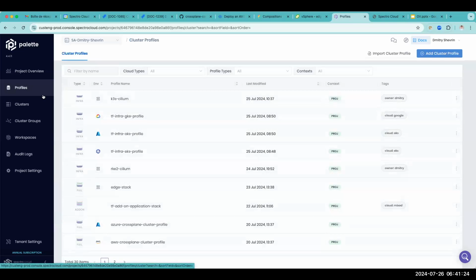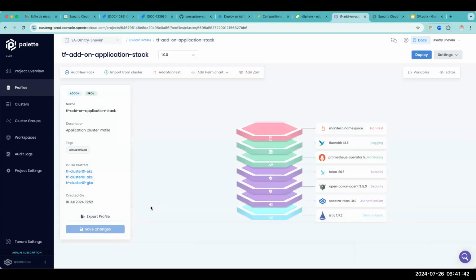Now the value doesn't really come from that. So you can today go on EKS and deploy a new cluster and upgrade it without any tool, be it Palette or any other tool, right? You just log in, you have your credentials, you deploy a new cluster, you upgrade the cluster, you don't need a tool for that. Now, where value comes from is from application stack, right? So it's from what you're going to do with your cluster later.